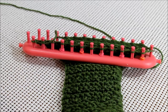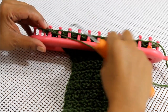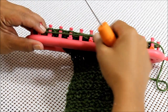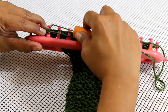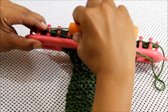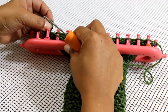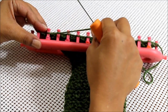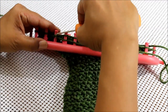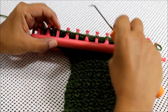Our next stitch in this pattern, which is your third, is a purl stitch. And the purl stitch is very basic. You're going to put your yarn under your loop, put your hook in that loop, scoop up your working yarn, make a new loop, take the old one off the peg, put the new one on, and pull. That's the purl stitch. And we're going to do one row of the purl stitch.